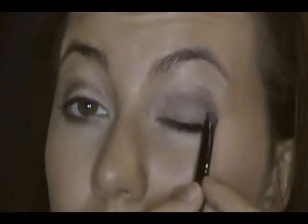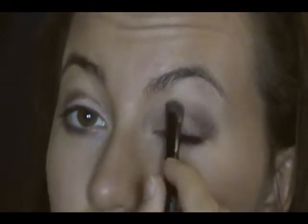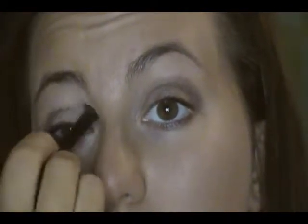Next, with a flat shader brush, such as that, you're going to go in with the medium brown, so the second darkest color, and you're going to put that all over your lids from the dark brown all the way in, blending everything together and creating a nice smooth consistency. The reason I did the dark before the light is because I find it's easier to blend this way, although we will be going back over with the dark a bit later.